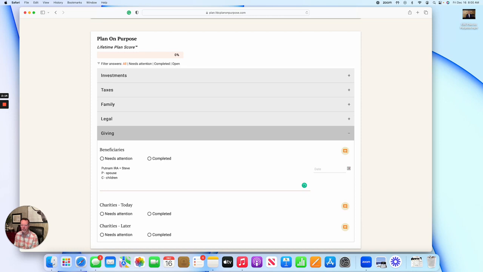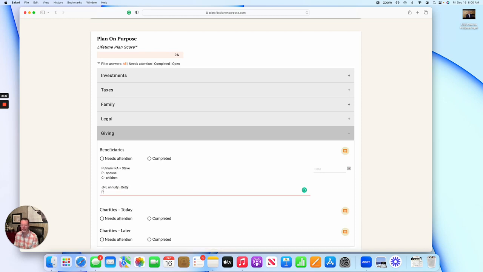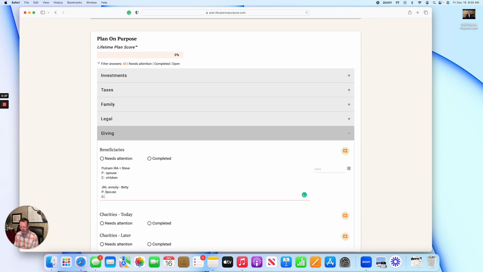Then you would come down here and you'd put J&L annuity for Betty, same thing. So primary and contingent, who are those things?